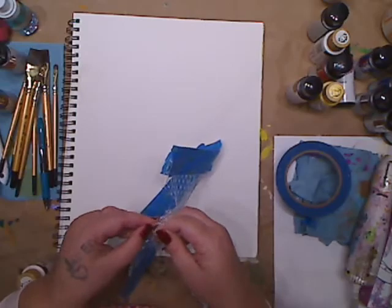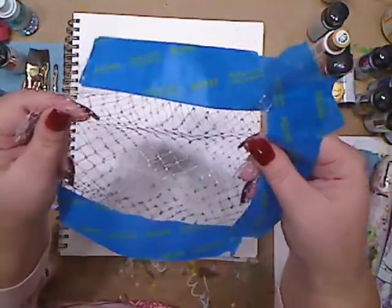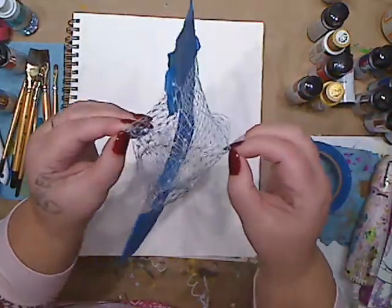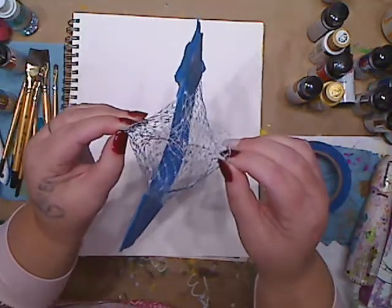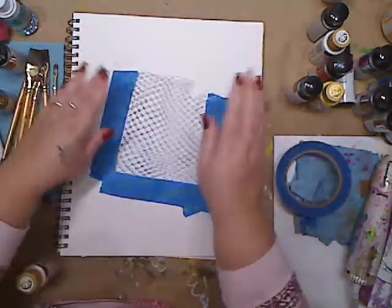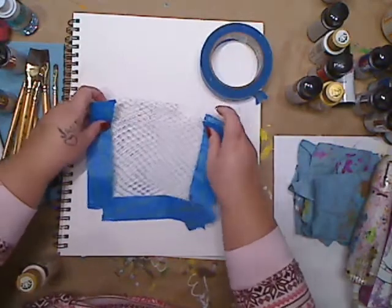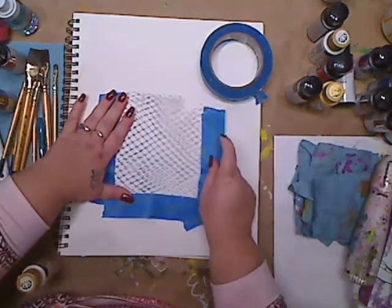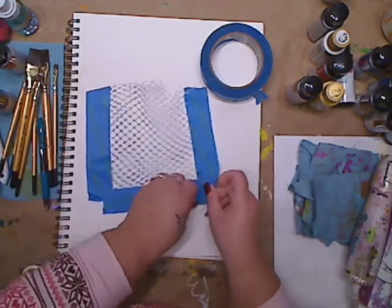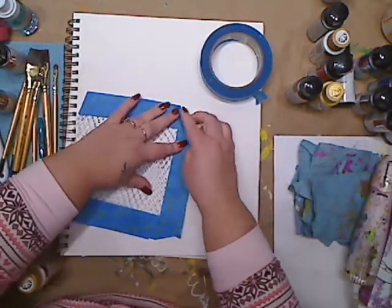Now this is a double one together — I didn't pull it apart. You can see it's two parts; I could cut it and have two pieces. You can do that. I just left it as one, and I have some tape. Washi tape is fantastic, but this is just the tape I had sitting here. I'm taping it around to make a ledge, an edge.